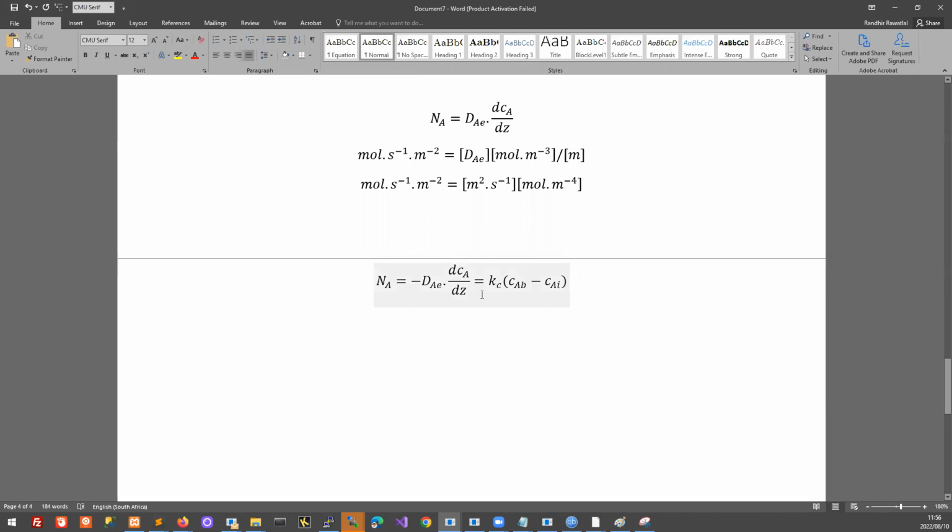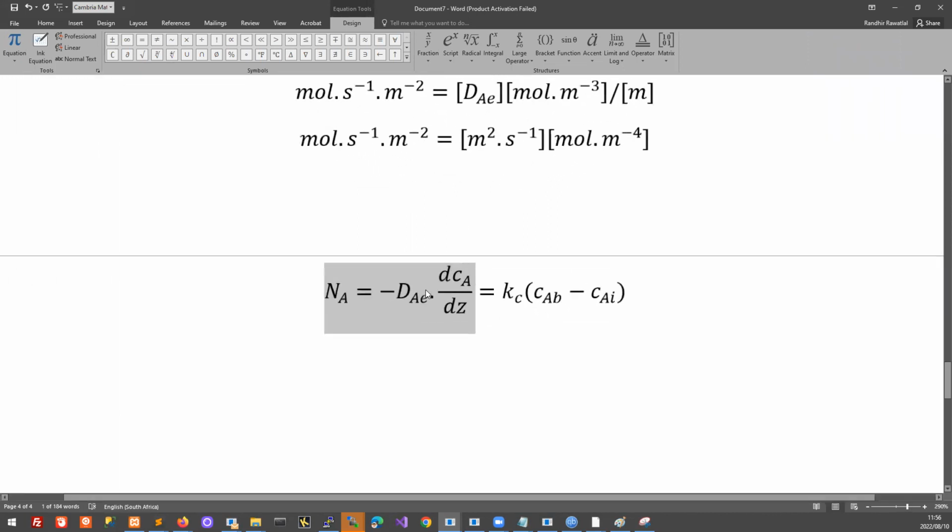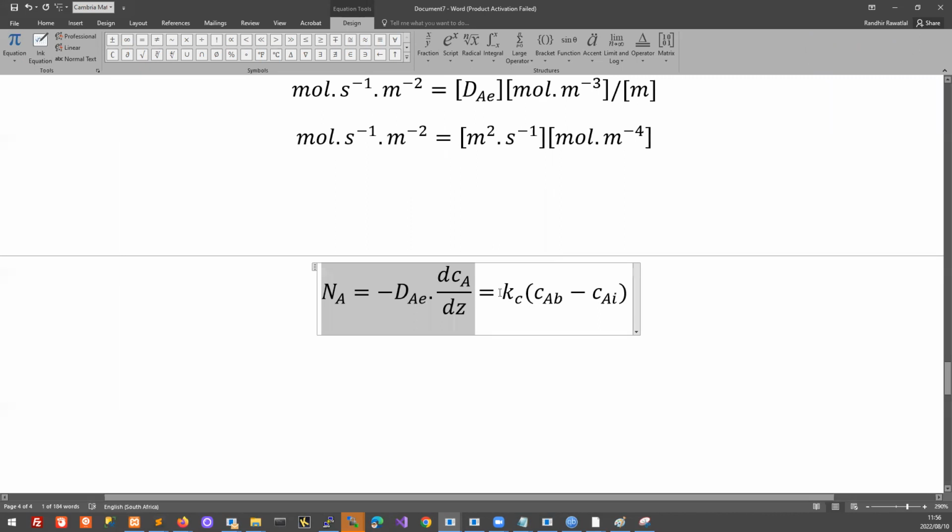Right, so this is strictly true. This part is what we know is strictly true. This is the most rigorous way to do it. But as engineers, we want to go with a simpler view of it. And we want to say, I just want to multiply some constant, some fudge factor, by some concentration difference.